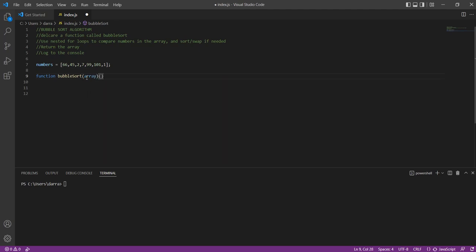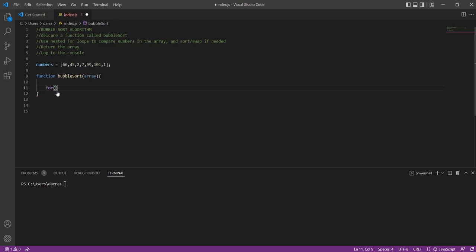Inside of the parentheses, the parameter we're expecting, we'll just call it array. And inside of our curly braces is where we can define our BubbleSort function, which is going to sort this array of numbers. How BubbleSort works is we're going to compare 66 to each other number in the array. If 66 is greater than the number after it, which we are comparing it to, we're essentially just going to bubble 66 up through the array. How we're going to do this is we are going to use two for loops, one for loop inside of another, i.e. nested for loops, so we can do this comparison.